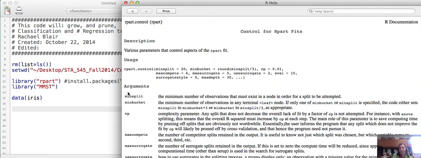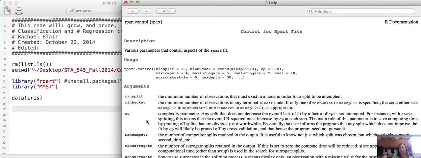One is specifying, in this case, the min split. That relates to the minimum number of observations that must exist in a node in order for the split to be attempted. So if there aren't enough data points in that particular node, then it's not going to attempt a split. The min bucket has to do with the terminal nodes, in particular the minimum number of observations that has to be observed in any terminal node. You don't want to see a tree grown such that there are fewer than 3 training points in a terminal node. That's an example. You might just say it's 1.